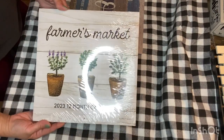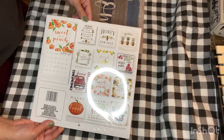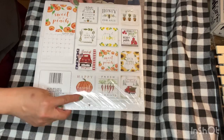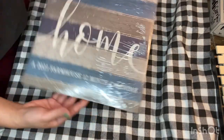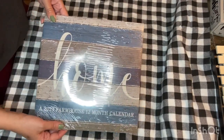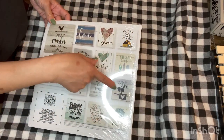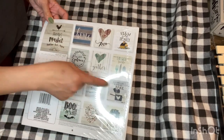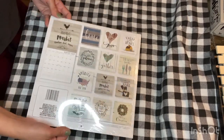This one's a farmer's market one with three topiaries, and again the back shows all the images of the different herbs and fruits — super cute. Then this one, 'Happy Harvest,' would be really cute on a Thanksgiving or fall project. The third calendar I chose was this home sign that looks like barn wood, and then you have the farmer's market sign with some baking and more of the kitchen-type signs and just word signs. Again, super adorable.